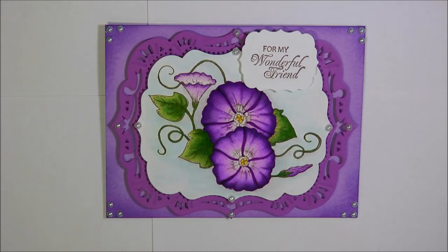I hope you enjoyed the tutorial with the Spectrum Noir alcohol markers and colored pencils. The pencils are very easy to use, and just remember to start with your lightest color and work towards your darkest, blending as you go. Very similar to the alcohol markers.